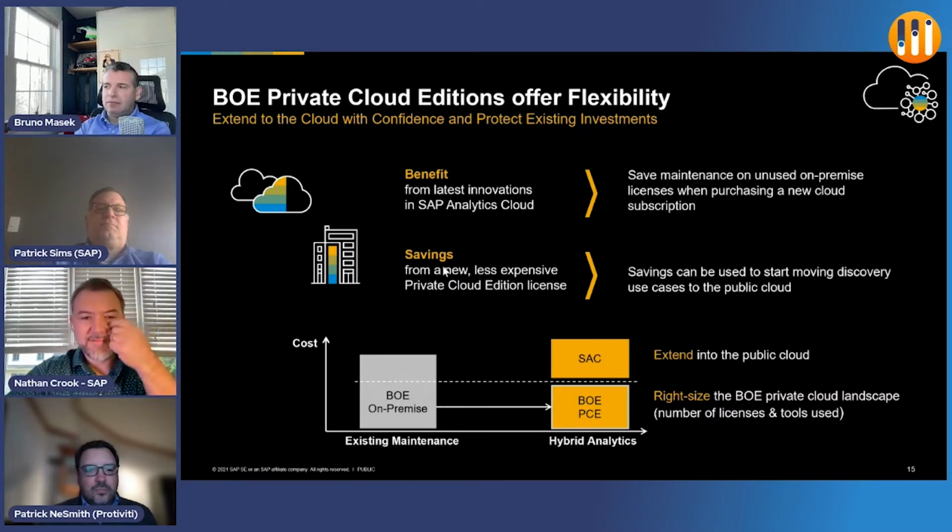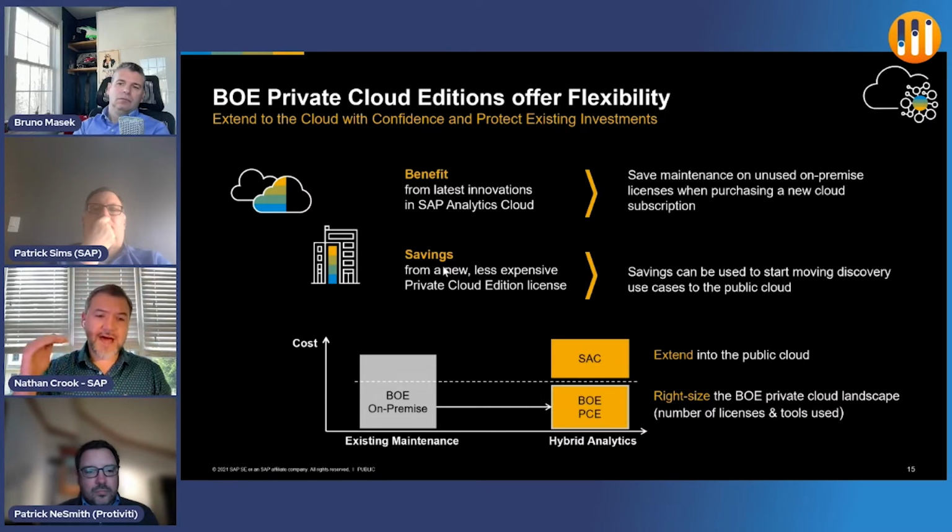The fundamentals of the private cloud edition for BusinessObjects have a lot of the traditional cloud arguments built into them. I think one of the biggest is that BusinessObjects is an enterprise-grade, heavy-duty application that has all of the things you would look at in a full-blown ERP, right? It's got the servers, it's got the maintenance, it's got a lot of customization that's been built over time, and that ultimately makes it very difficult for these larger shops to keep up in terms of version. You find one that works, you kind of want to stick there because everybody's been through a bad migration and nobody wants to repeat that.